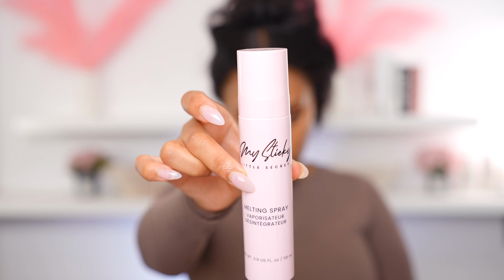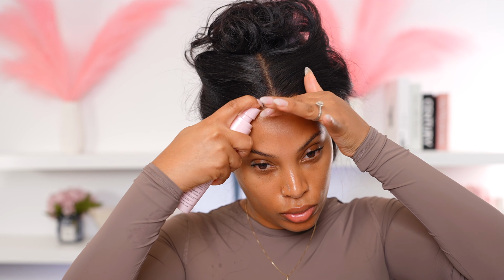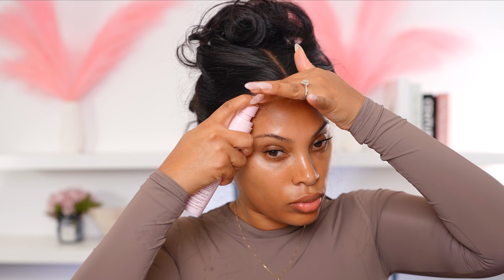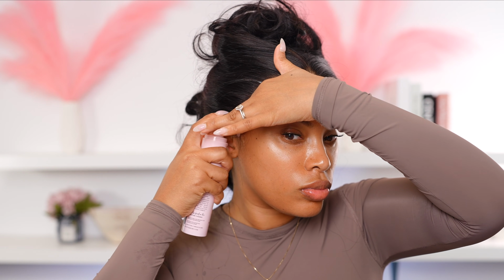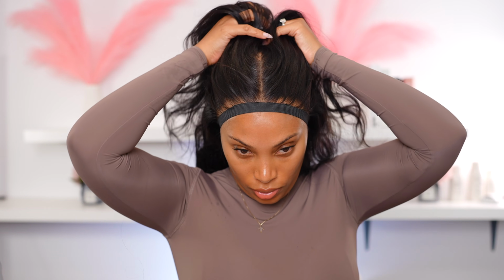Now I'm going to go in with the melting spray because we're going to melt her down. So I put the melting spray right at the edge of the wig, on the lace on the edges, to melt it down. And I go in and just use my finger just to pat it in. Now I'm going to go ahead and tie a melting band on the edge. I use a smaller one to tie it on the edge because I really want to make sure that lace is melted down to perfection. And I'm going to leave this on for about 10 minutes.